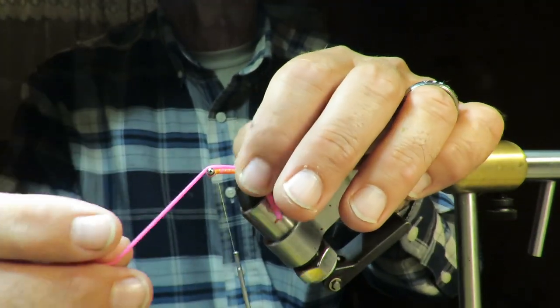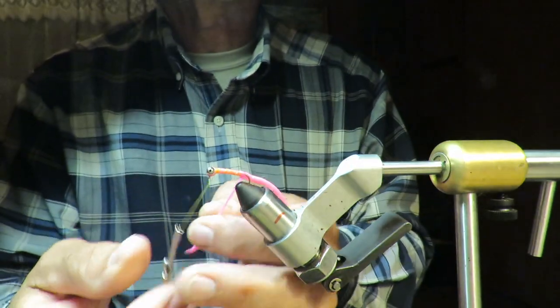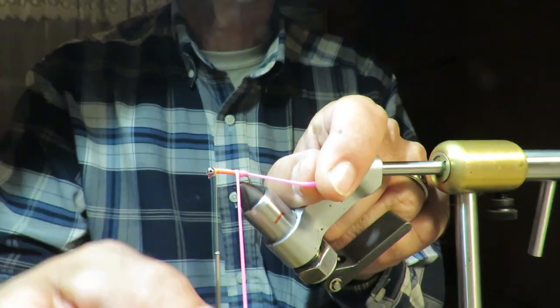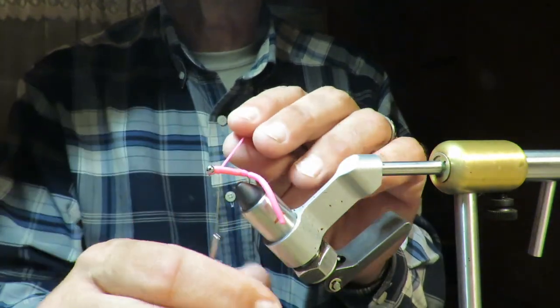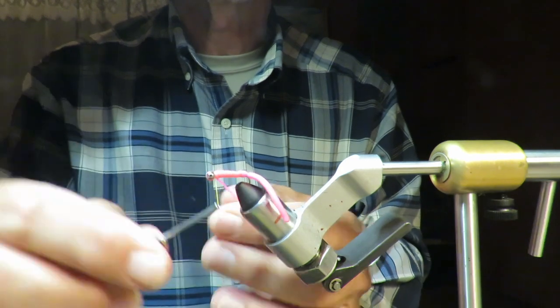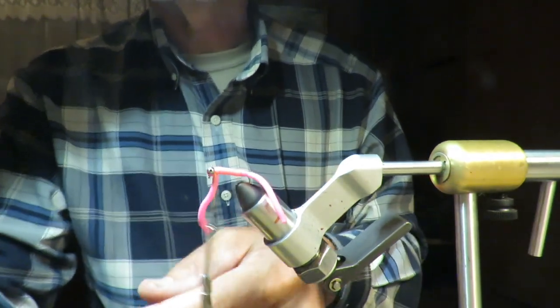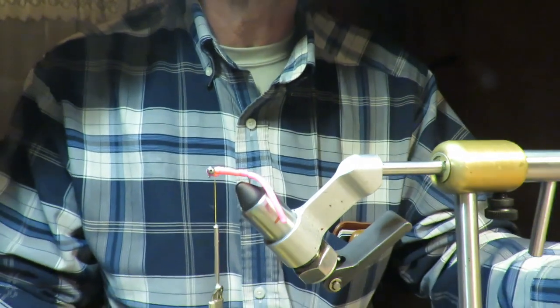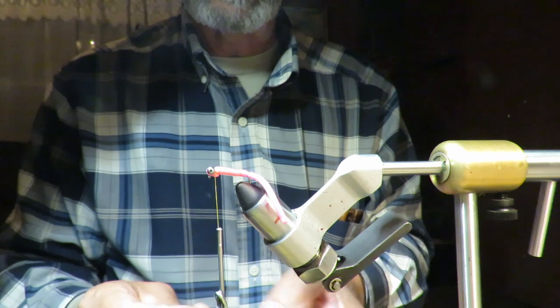Now once you've got that, you got two ends. This is the one that's going to stay out the back. I'm going to take this one and start to wrap this stuff up the top. It is a squirmy material, but you see it makes a really nice segmented body. Latch it in and you can leave that on there if you wanted to. I cut that off, and then I'm going to take a palmered feather - in this case just a little one. Any feather will do. This just makes a little bit of a guard.